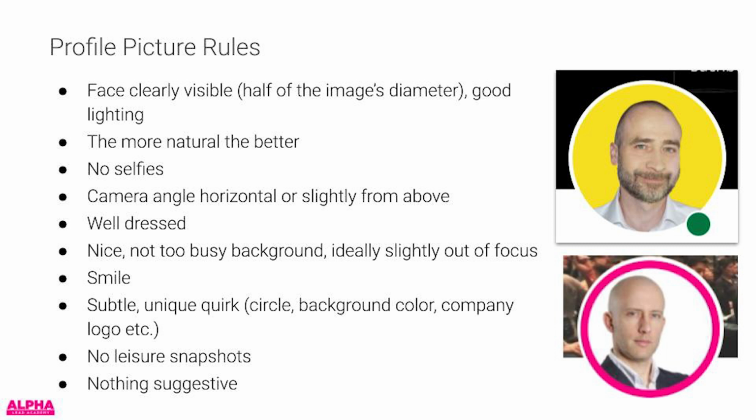And here on the right-hand side, you see two options of how you can add color. I'm using the LinkedIn Halo. This is my client, Stefan, who is using the yellow background color. It stands out quite nicely on the blue default color that is on LinkedIn. And the great thing is it really stands out in the inbox, right? People have so many messages from so many people. You want to do as much as you can to stand out from all the others.